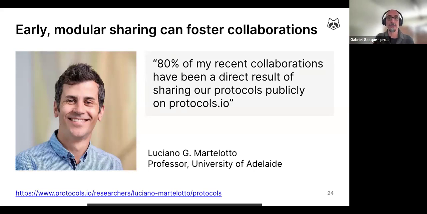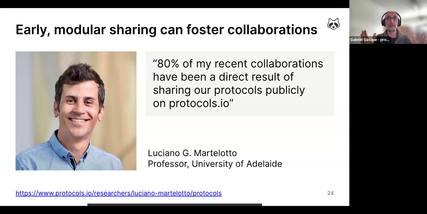And one important thing to note is that since protocols.io was launched in 2014, and now with more than 16,000 public protocols, we have never seen a case of a publisher saying that because you share your methods in protocols.io, you cannot publish your research or method paper in their journals.